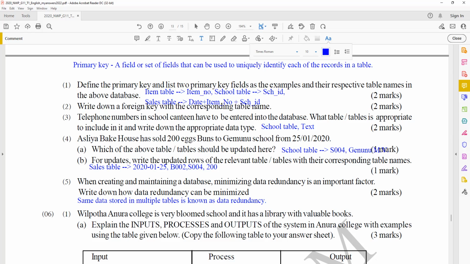Same data stored in multiple tables, that's data redundancy. So to minimize redundancy, as we did earlier, we can say that you can minimize the number of students who participate this one and so on. You don't have to include everything.